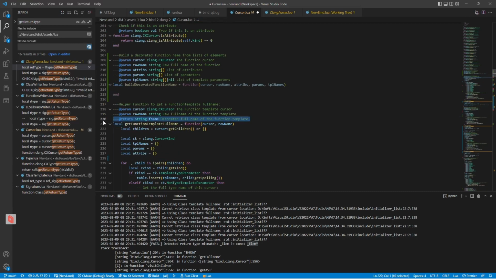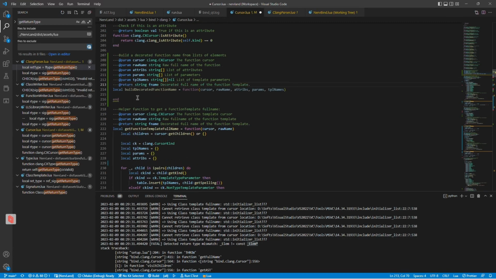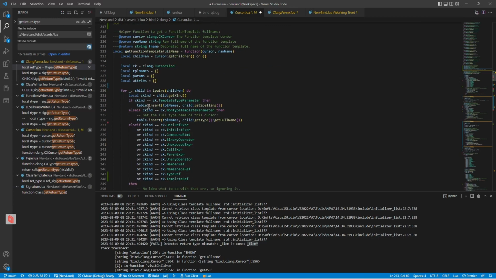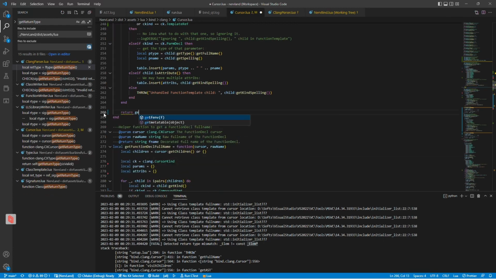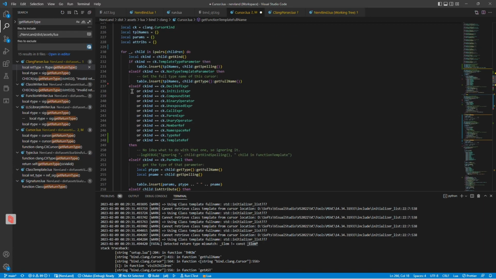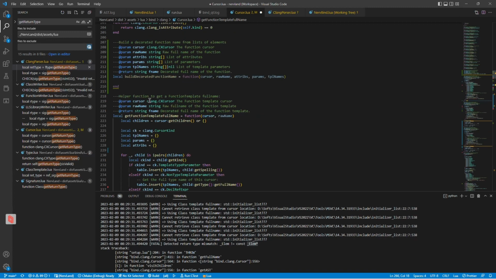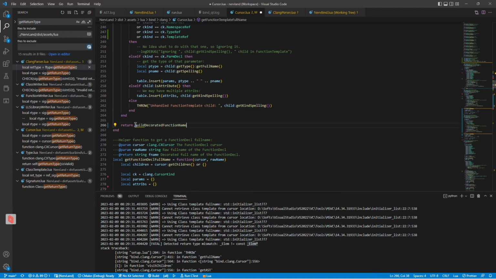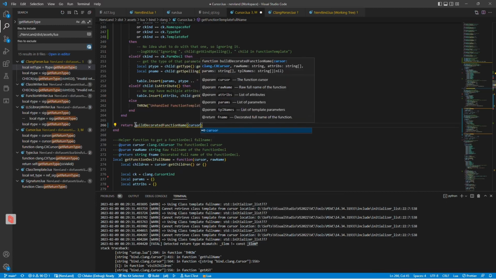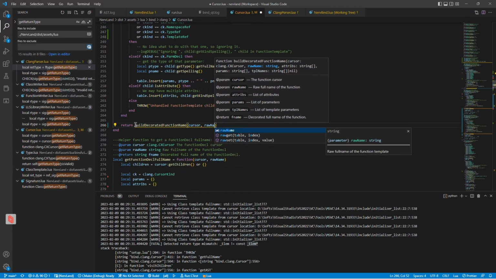So basically that's the same thing as this, the decorated name of the function. So we take all this code and we return build decorated function name, taking the cursor, we just pass the row name.